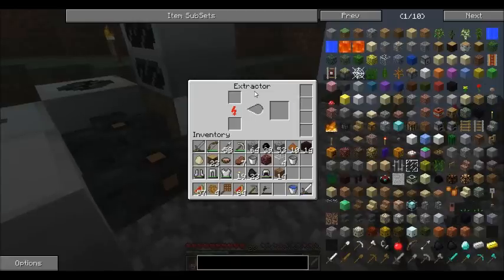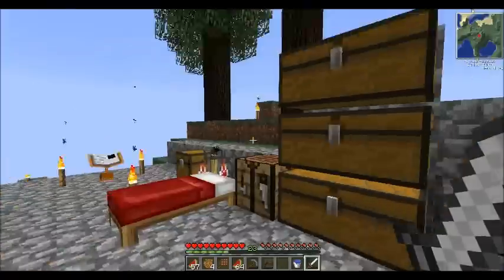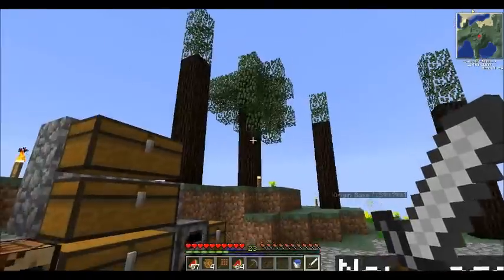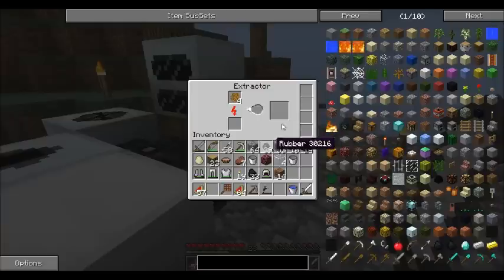And then lastly, the extractor. So the extractor gets certain things out of other things. The only real use I have for it right now is to get rubber. So basically, I do have sticky resin on me, which I'm getting from these trees here, and I put it into the extractor. Normally, I only get one rubber, as you can see here, from one sticky resin. But the extractor is more efficient.